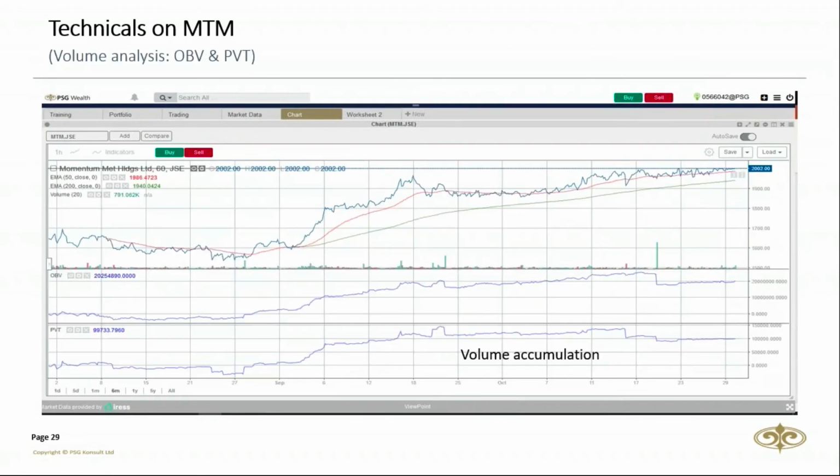And volume accumulation over the long term, you can still see it's volume accumulation. There hasn't really been a big sell-off. Yes, we had a big spike here, and you can see the price dropped a bit, but there hasn't really been a sell-off since then. This is making what I call a flat triangle. I anticipate a breakout above it and going a bit higher. And we always talk about buy low, sell high.